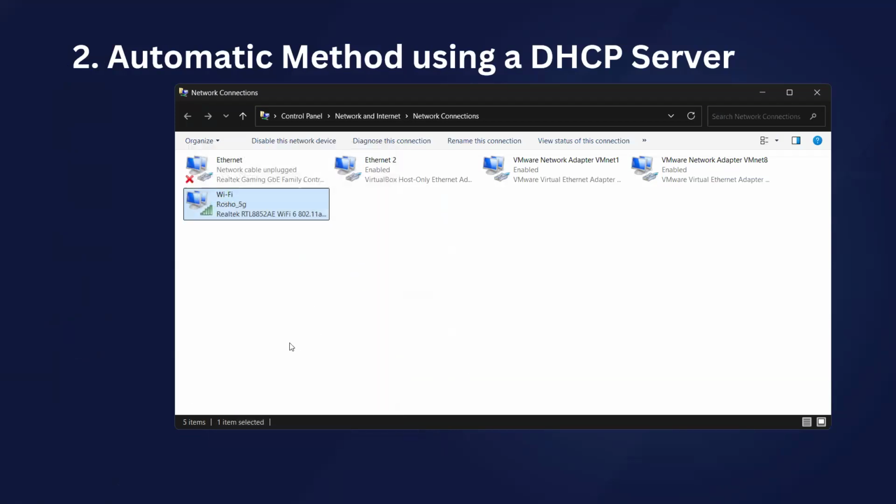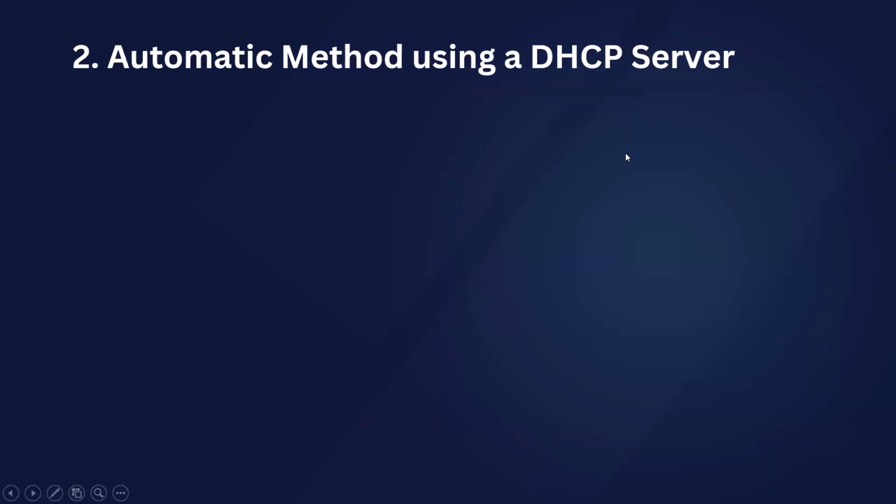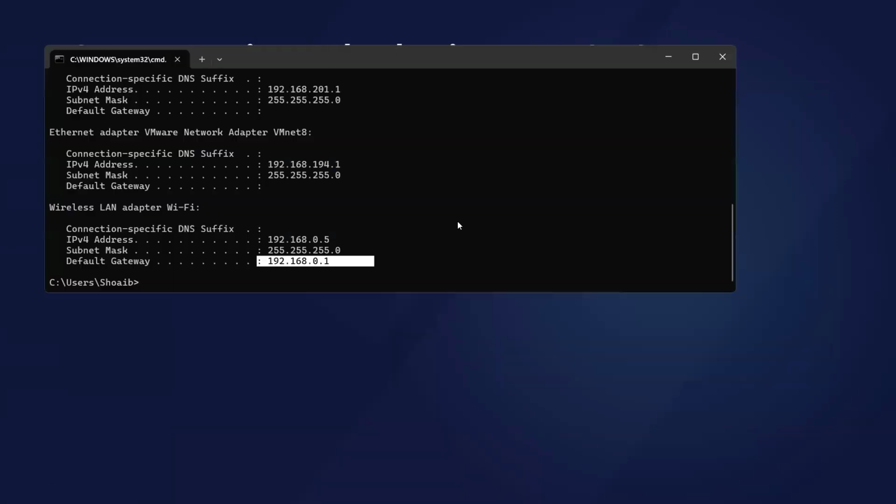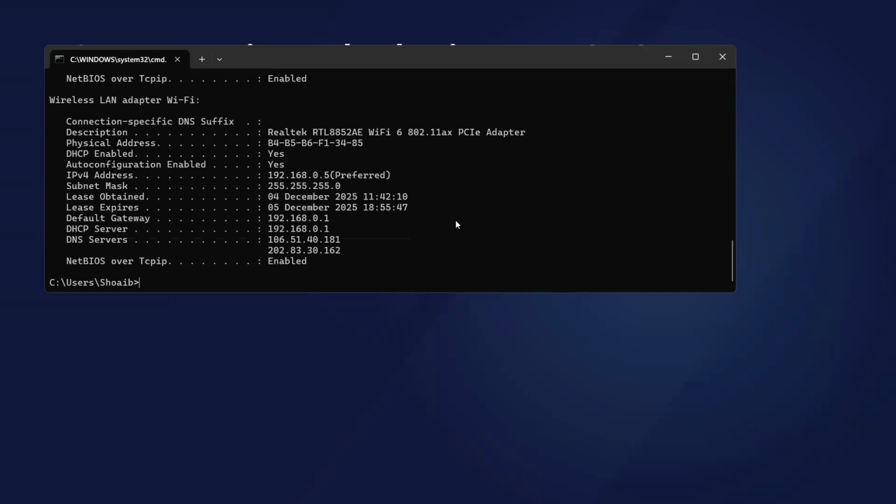But you might have a question. You told me a DHCP server assigns it automatically. Why is my Wi-Fi router doing it again? So to show you a very simple answer for that, if I run the command ipconfig /all for all properties, you can see the DHCP server IP also. My default gateway, which is my router, has the IP 192.168.0.1. And in my home network, the DHCP server is also the same device.